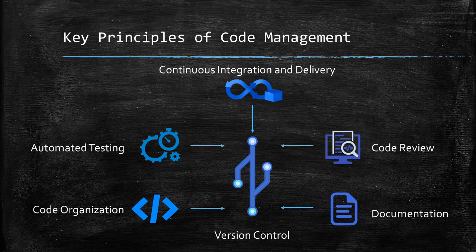Continuous integration, CI, and continuous delivery, CD, are practices that help teams deliver code faster and more reliably. With CI, developers merge their code changes into a shared repository frequently, and automated tests are run to detect issues. CD automates the deployment of code changes to production systems. We will be covering CI/CD in detail when we discuss the build stage.